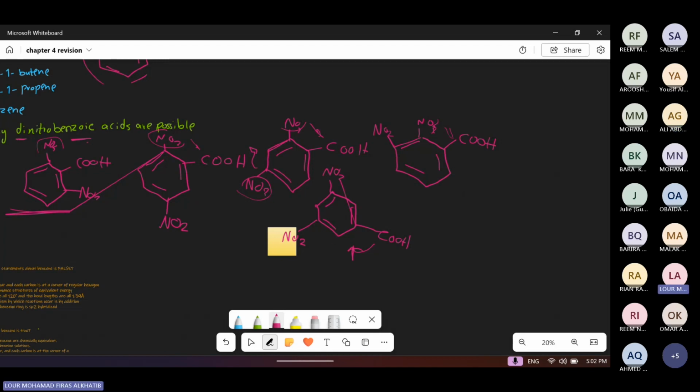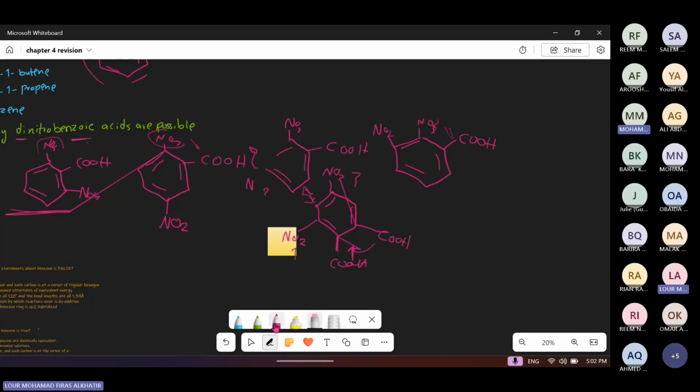Look at this. Let's say we put the carboxylic acid here. Let's number it. Okay, the carboxylic acid is here. Then this nitro will be number 1, 2, and 3. Let's look at another example that we drew out over here. Okay, the carboxylic acid here, this guy is 1 away and this guy is 3 away. So these two would be the same. And that's why it's confusing.